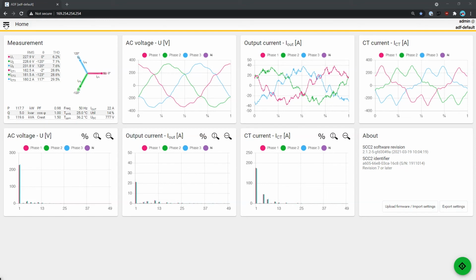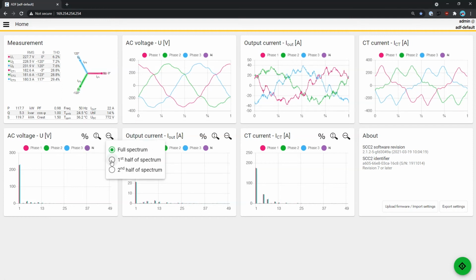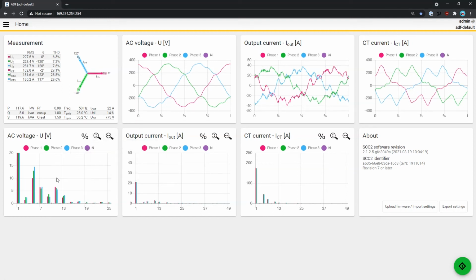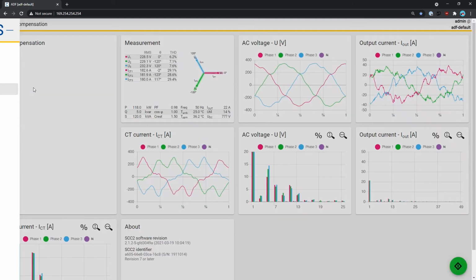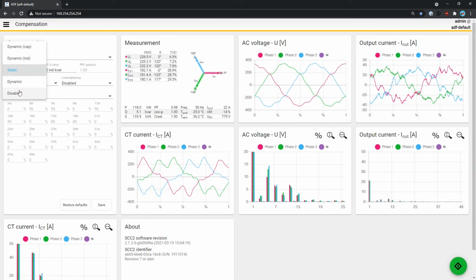What we can do now is, first of all, we need to identify what do we want to compensate. So we look at the phase voltage, and we can here go to the first half of the spectrum and only look at the harmonics. Here we see that we have a high amount of 5th, high amount of 7th, and then high amount of 11th. And if we look at the CT current, we see actually the same information. We have 5th, 7th, 11th, and then 13th and 17th are much lower. So that means we can start to compensate, and we want to compensate towards a certain target level.